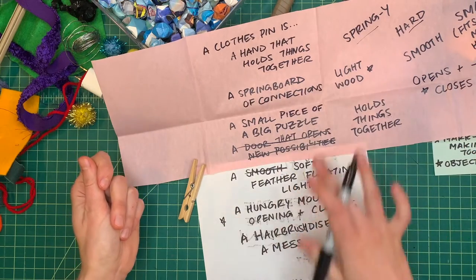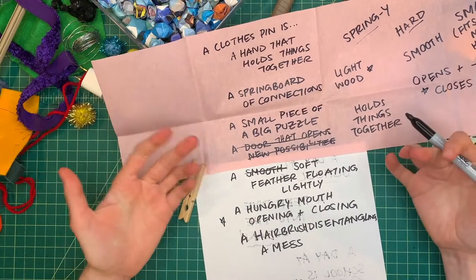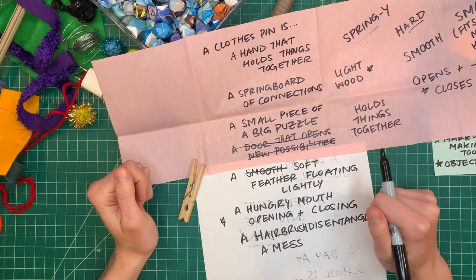The first draft is normally a little bit messy because it's really just our ideas put down in front of us. And sometimes we want to change them, and that's great.